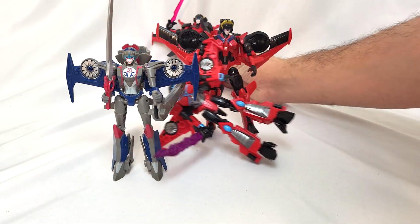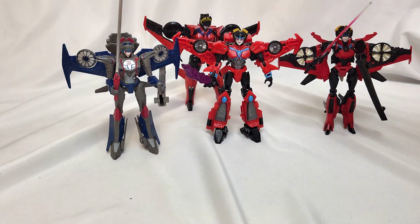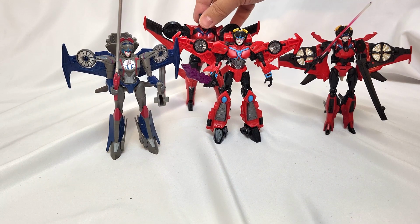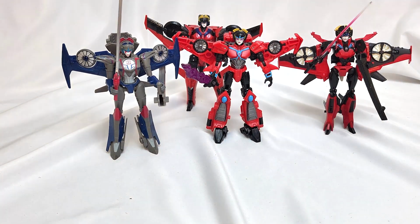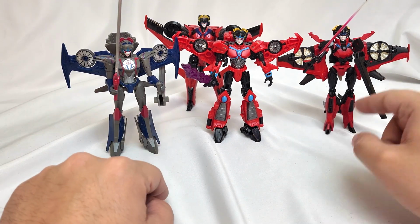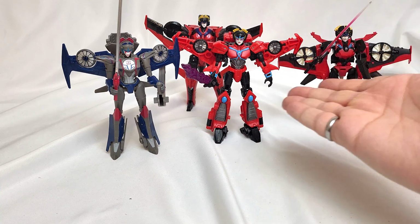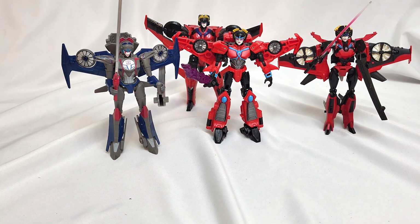Ooh. So Windblade as a character has been around for almost a decade at this point. And while her key identifiers haven't changed, the gimmicks and things have changed over the years, right? These two have the sheaths. These three have the removable headpiece, things like that. But aesthetically, I think this is my favorite one. It's nice to see the newest one being the best one in that regard.